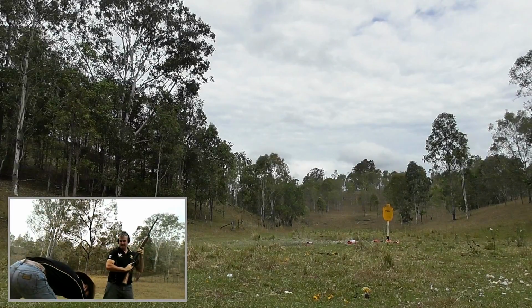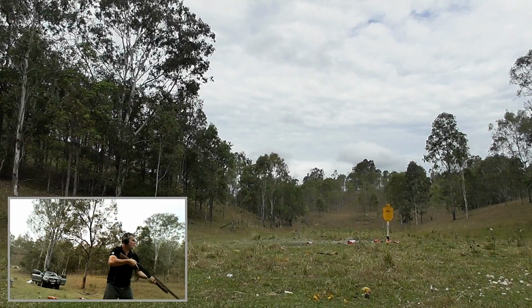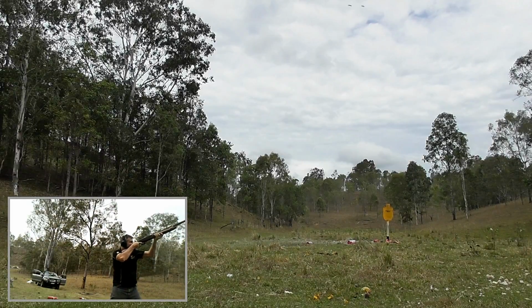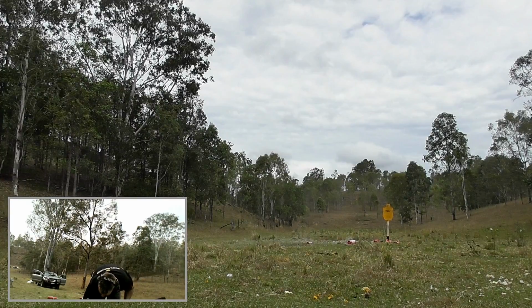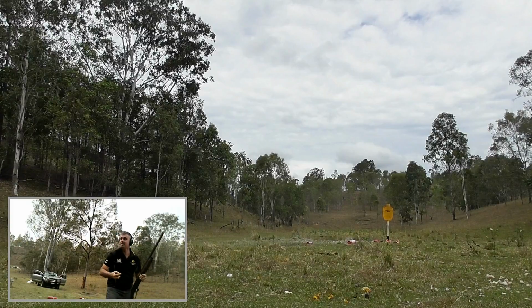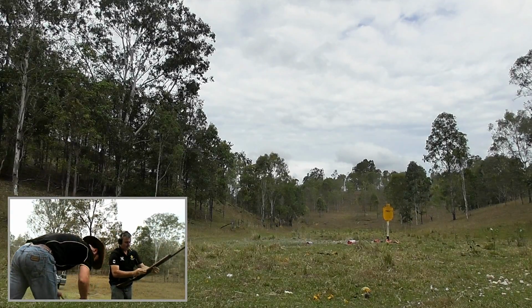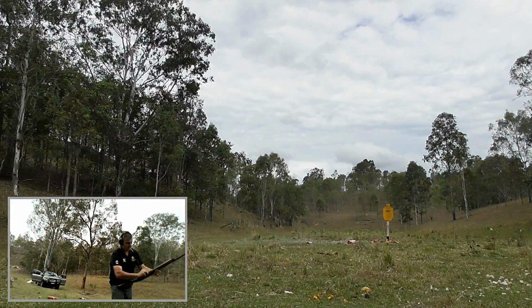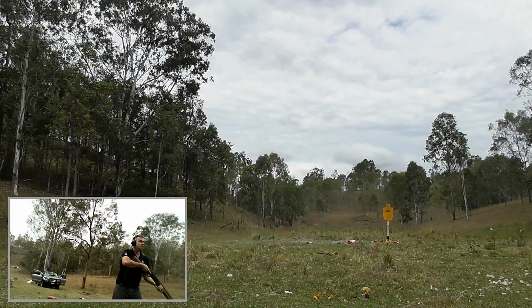Let's try again. It's actually hard to throw 3 as well. I'll try and get them in line with the camera here. Pull. Well, technically you can get the shots away while they're in the air. If we brought the clay thrower out, we could have got them a lot higher. I'll see how I go. Might make this the one. Pull.